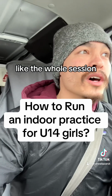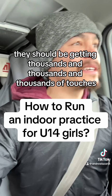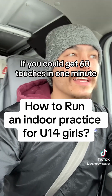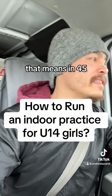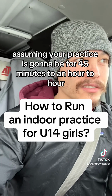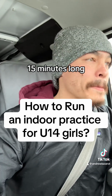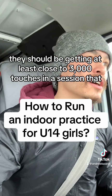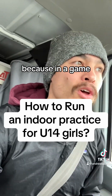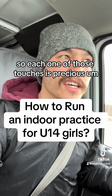they don't even have to keep the ball up 10 times for you to really develop your juggling skills, right? The whole session, all your practice sessions, should be getting thousands and thousands of touches. If you could get 60 touches in 1 minute, that means in 45 minutes, assuming your practice is 45 minutes to an hour, an hour 15 minutes long, they should be getting at least close to 3,000 touches in a session. That would be ideal, because in a game you're only going to get less than 200 touches, so each one of those touches is precious.